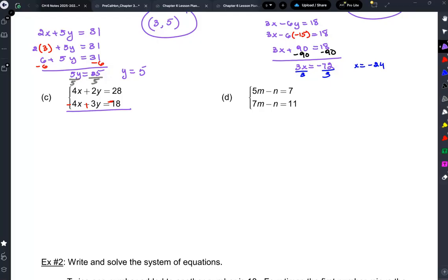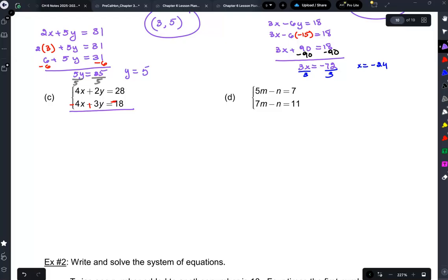2y plus 3y is 5y is equal to 28 minus 18, 10. So listen, you really have to be careful with the signs, okay? Change the signs and make it obvious what you did. Yes. So for this one, like for the other ones where we were adding, we would put an addition sign next to it. Do we put an addition sign here too? Like in B, we put an addition sign because we were adding. Oh yeah, no, because this one, technically, it doesn't matter. Yeah.